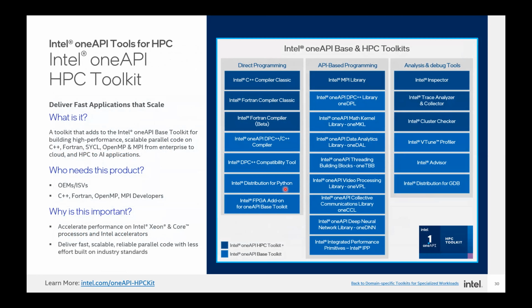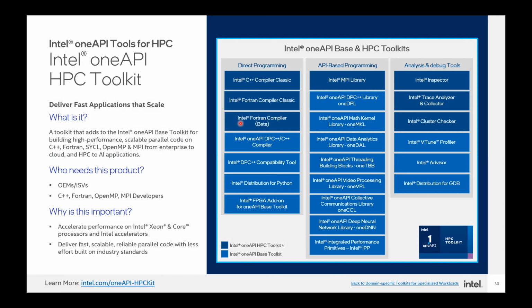This is a slide in which there are both the base and the HPC toolkit. The light blue are the components of the base toolkit, and the darker blue are the components of the HPC toolkit. With HPC, you have all the compilers. Sorry, this is wrong, because now the Fortran compiler is in production, it is not in beta anymore. So you get the C++, C and Fortran classic compilers that you well know: ICC, iFort. Then you also have the new compilers based on LLVM: IFX, ICX, and ICPX.